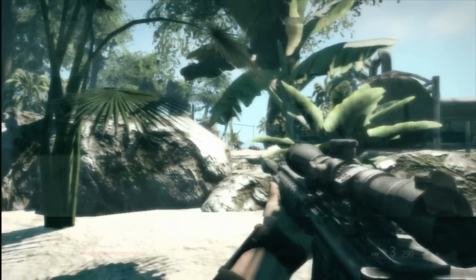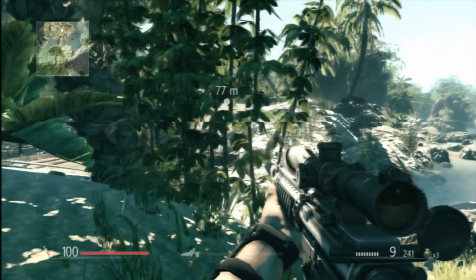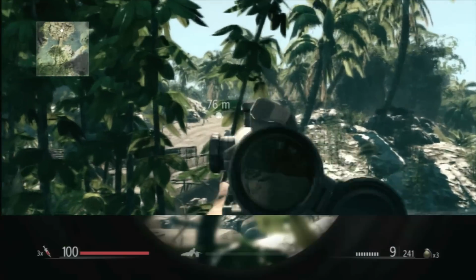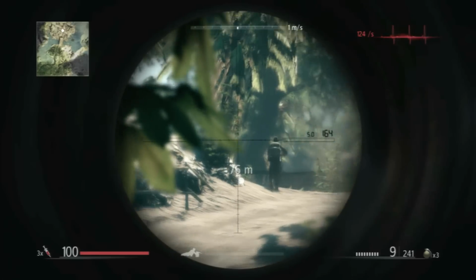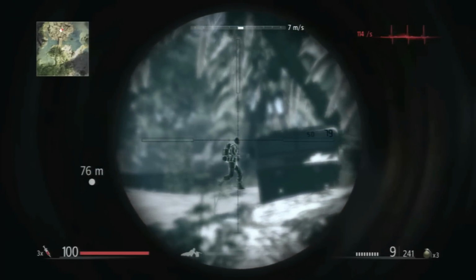Sniper Ghost Warrior is a kind of tactical first-person shooter. You're a sniper who shoots from cover, so you spend most of your time hiding and crawling and setting up just the right angle to blow the back of someone's skull off.